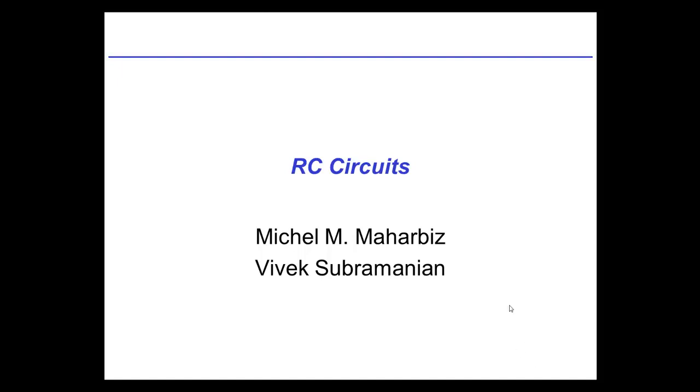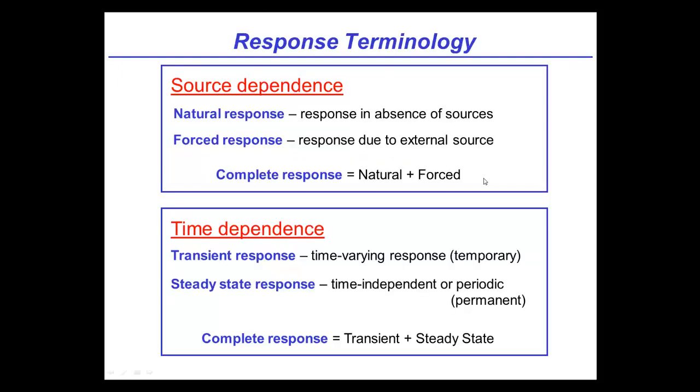Let's get started. This class of circuits we're going to look at are extremely important. These are so-called first-order circuits. You'll see why as we work through the math of these. But they turn out to be pretty important circuits when we start thinking about how circuits work in the presence of time-varying signals. This then brings us to some important terminology with respect to the response of these circuits.